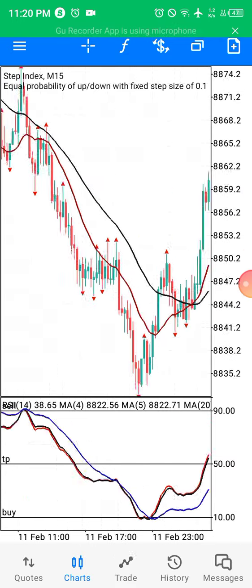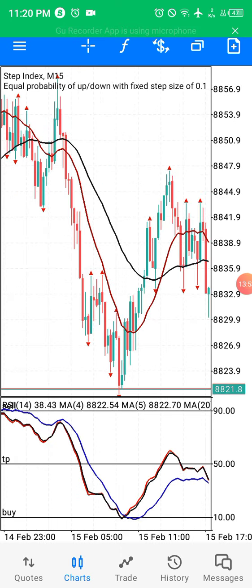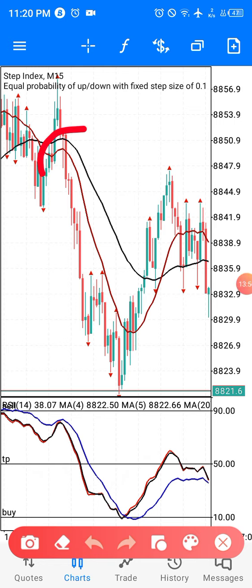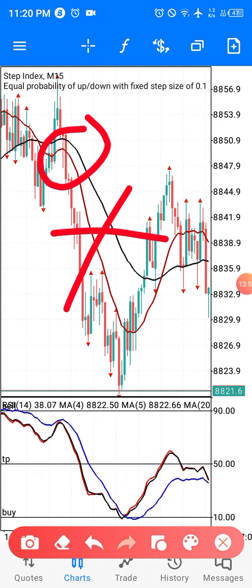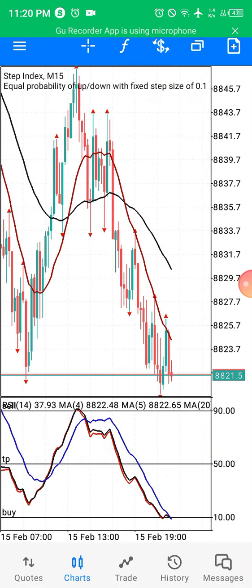Okay, so guys, that's it for this video. In the next video, I'm going to teach you how these lines you see here work. They are very powerful, guys. If I show you how it works, you'll be amazed.